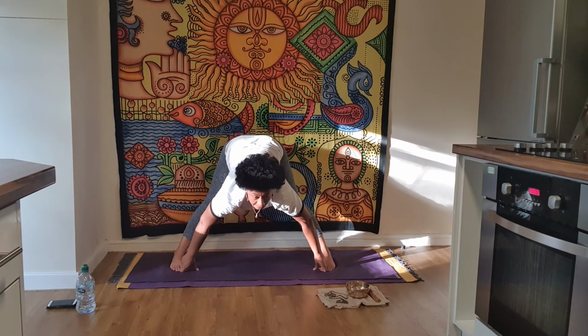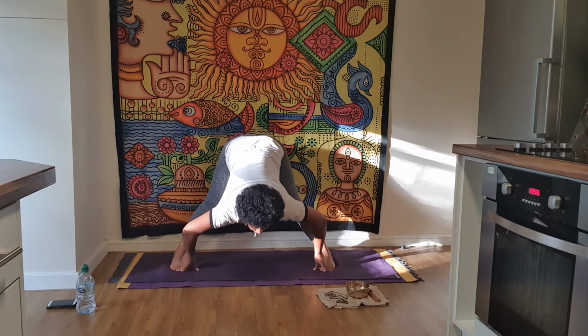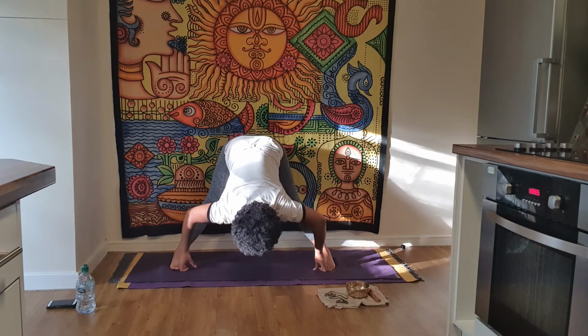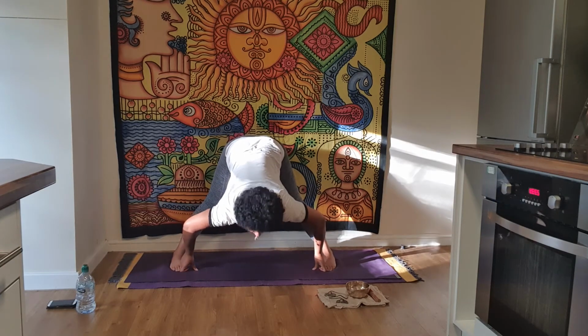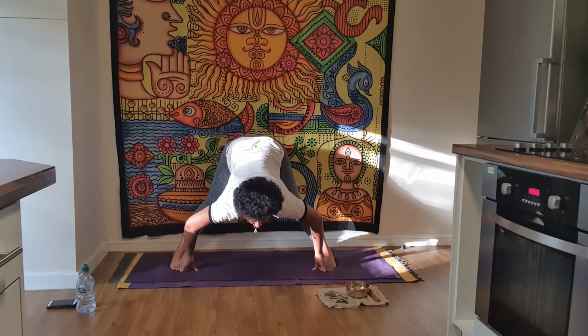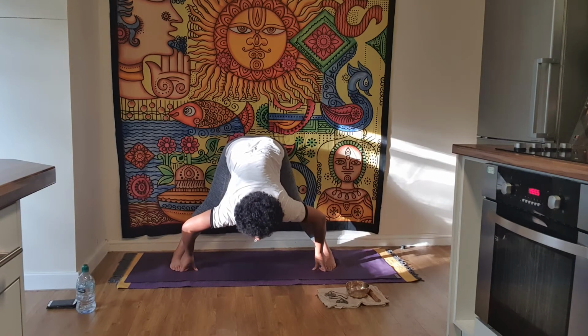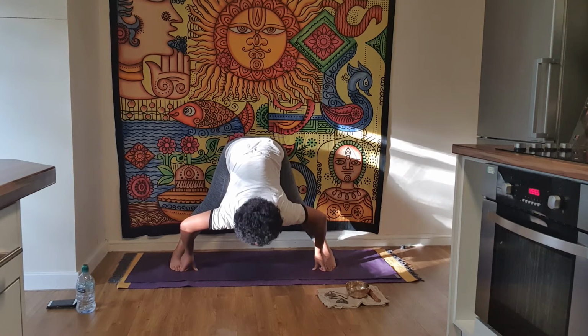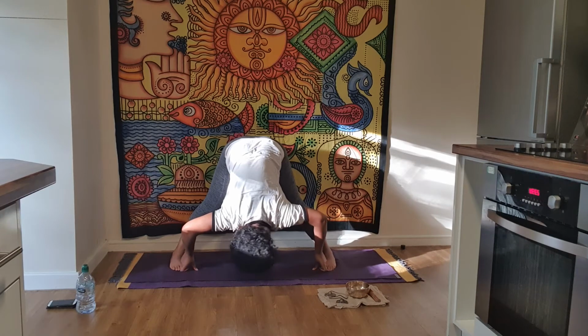Exhale, maintaining the length in the spine. Bend the elbows, bring them wide. Again, here you have the option to come into headstand if you have it within your practice or feel comfortable coming into it. One more time, inhale, lengthen the spine. Exhale, fold. Relax the head.